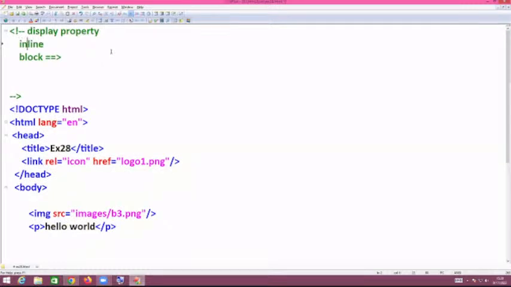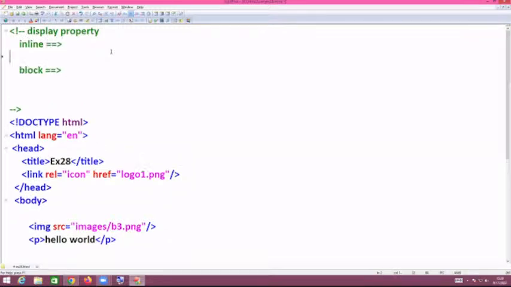We are discussing all things, but one first, one next, that's all. So inline is one option related to the display property. What is the use of this property?